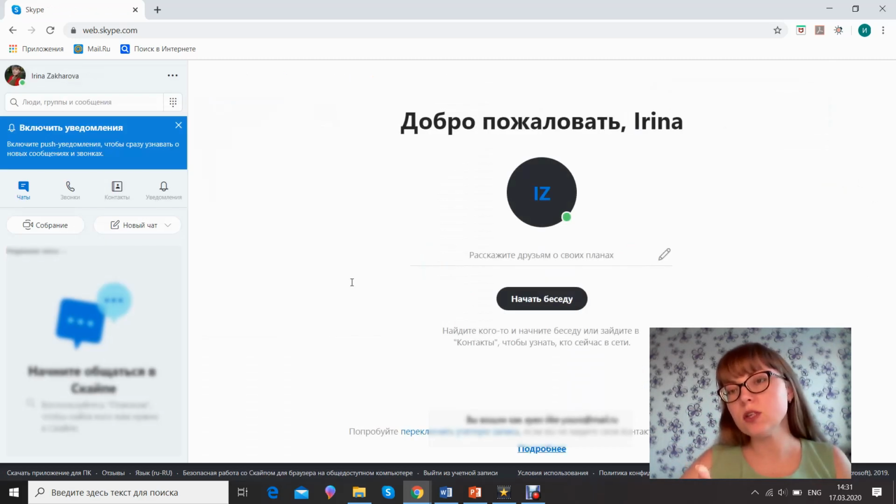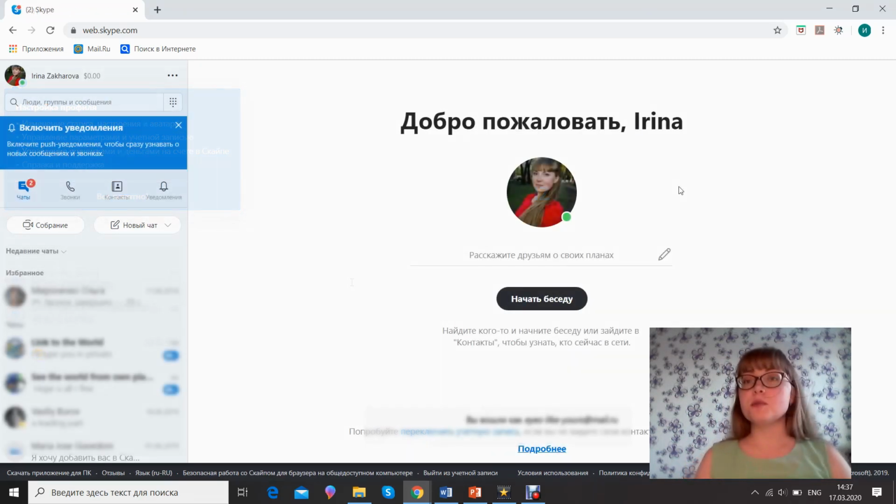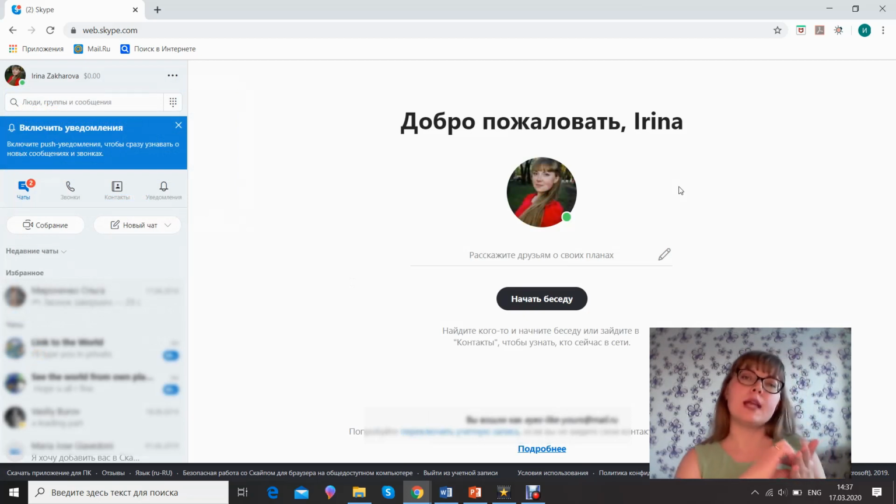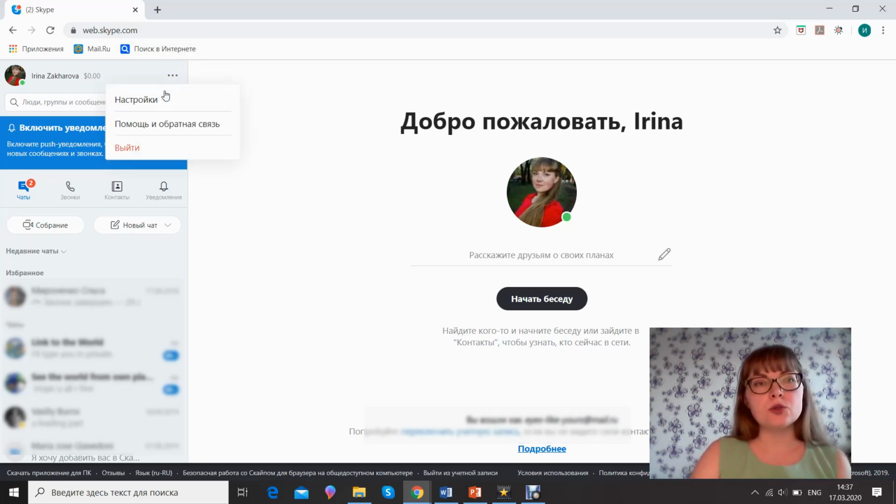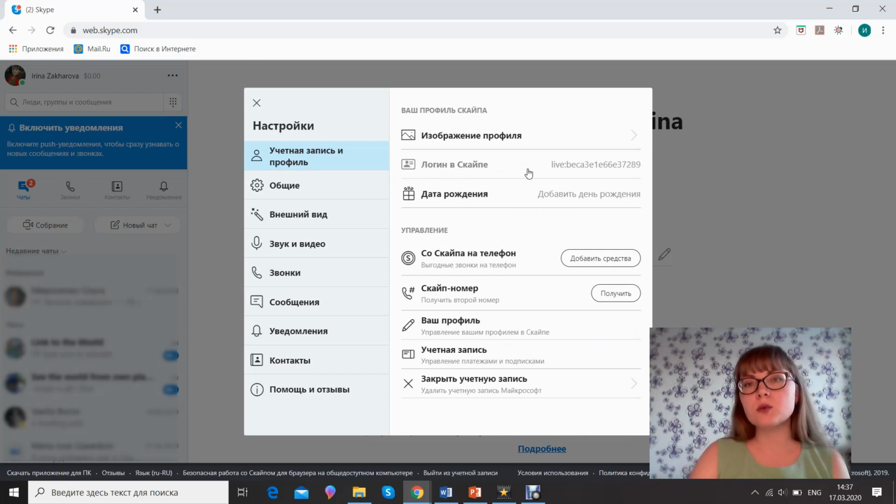As you can see, it is really slow. Some years ago, it was easy to find a person. You just had to enter his or her name and surname or the person's ID. Now that they have this option of signing up with the help of your mobile phone, it has become a little bit more complicated. Just let me show you. We go to the settings, and here we see our ID. Mine is very long, as you can see. So if a person wants to find me, he or she has to enter this long combination of letters and numbers. This is the first drawback.